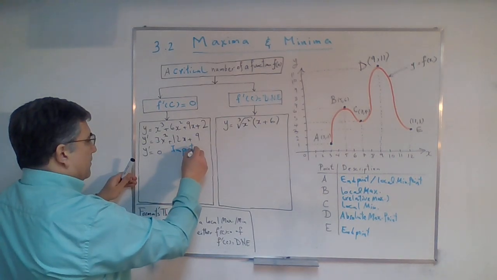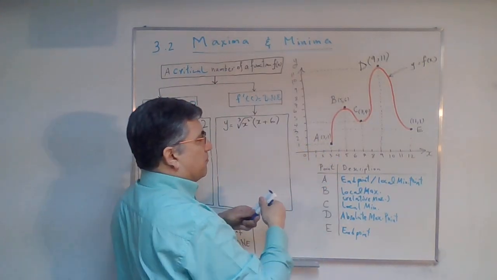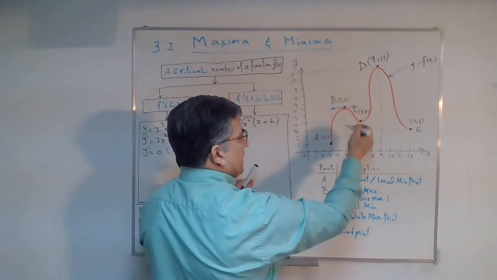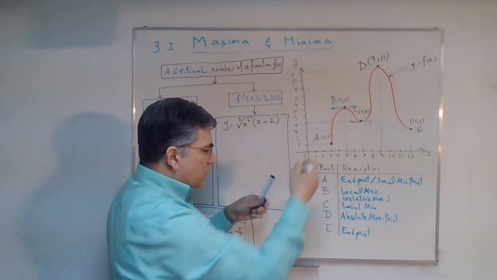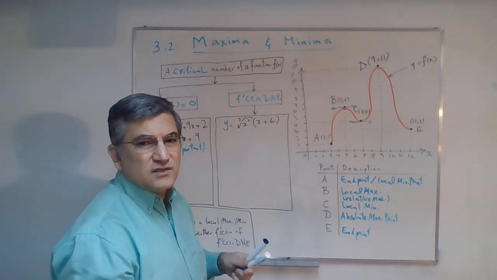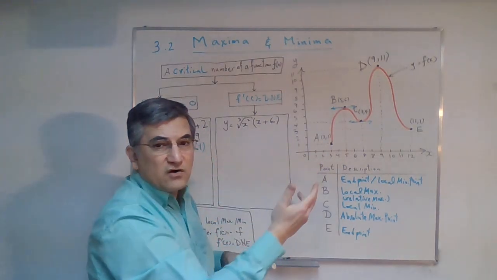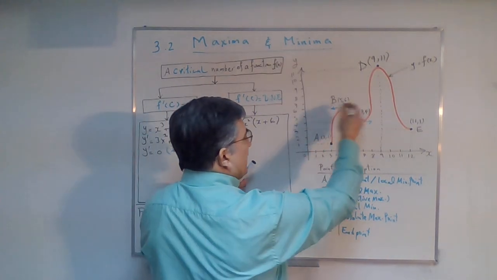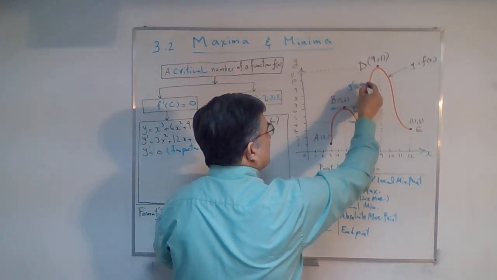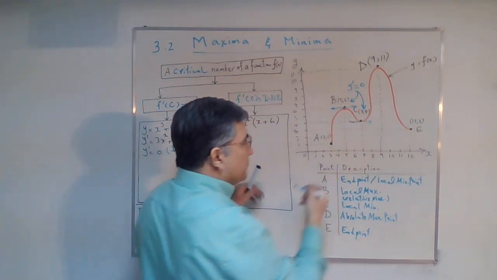Why? Because think about these local maximum and minimum points. If you draw a tangent line at these local maximum or local minimum points, what do you think the slope of those tangents will be? The slope of the tangent is actually 0. Why? Because the tangent lines are horizontal. And if the tangent line is horizontal and the slope is 0, it means that y prime is 0 at this local maximum point or even at this local minimum point.